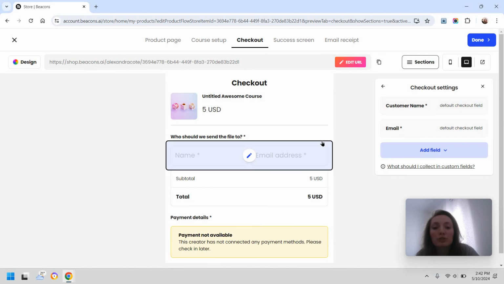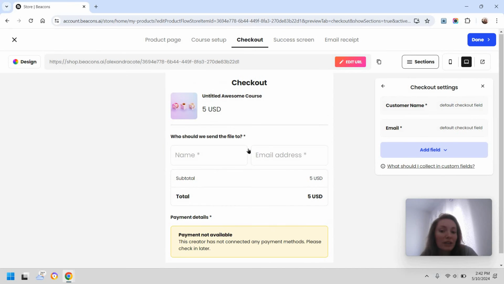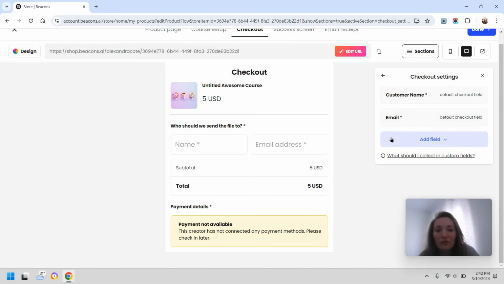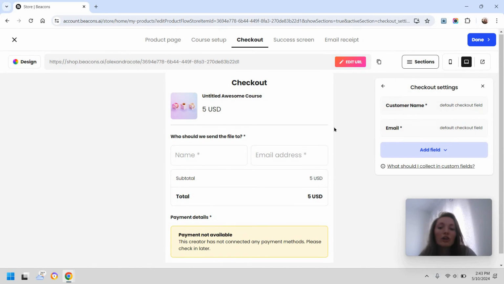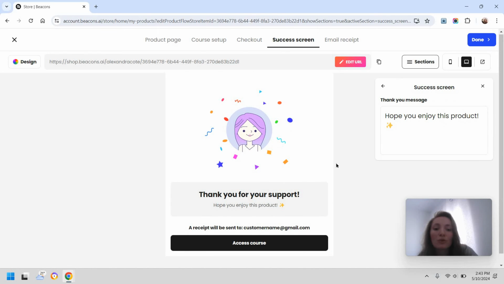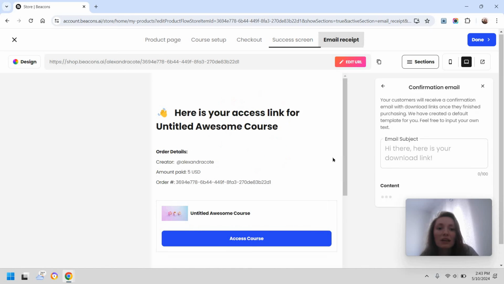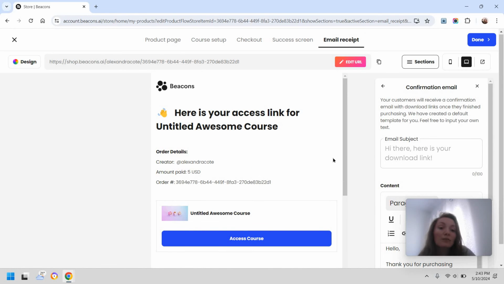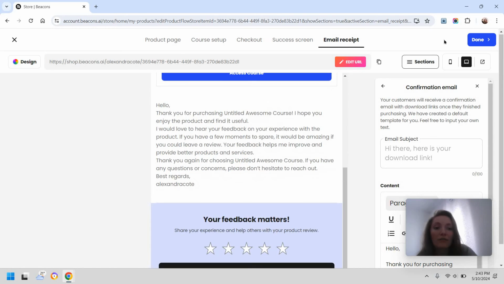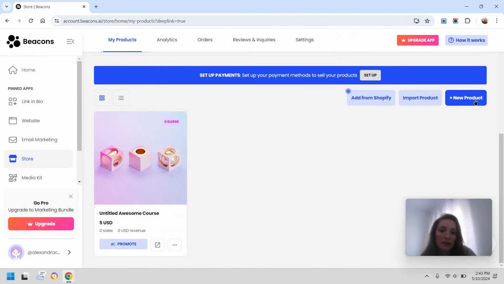You also have the option to edit your checkout screen. So again, for example, if you need certain information for billing, add a field in here, like a location, a phone number, or whatever, just to make sure you are legally covered. Plus, don't forget to customize your final success screen and even send an email with the details of the purchase, so to say.